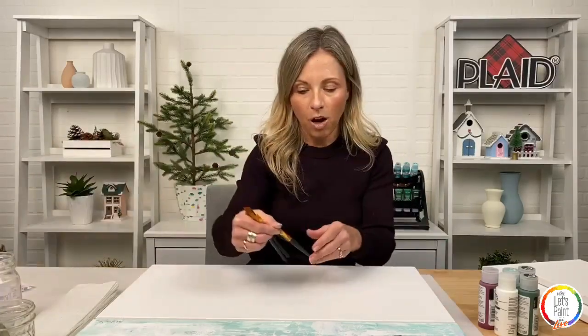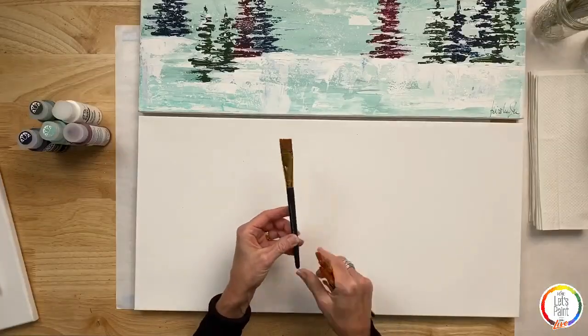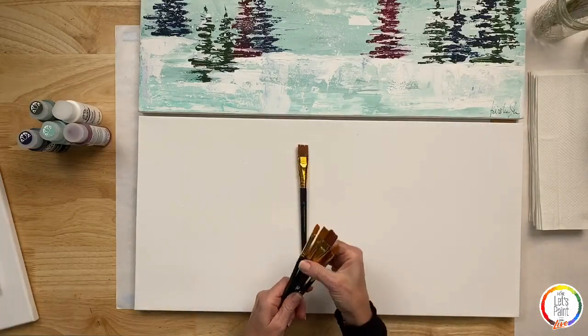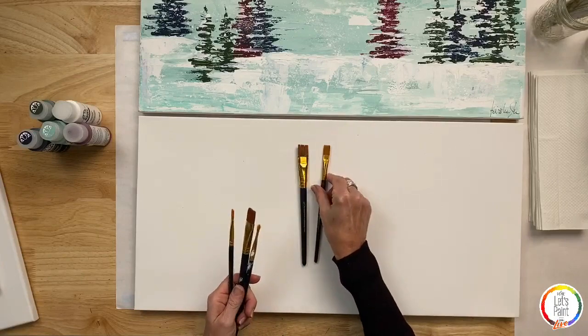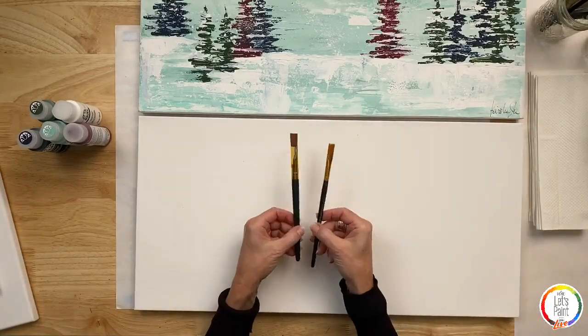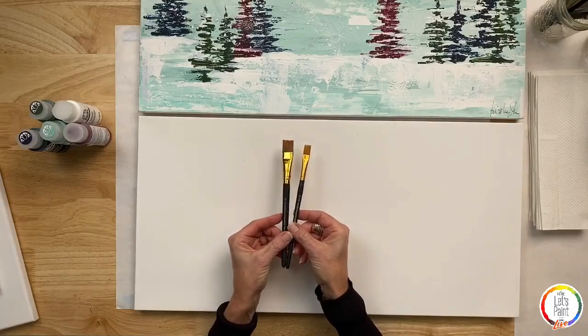And then just really quick, you get 10 brushes if you're using the Let's Paint Live kit. We are only tonight going to focus on the bigger brushes. So we have this large flat 3/4 inch brush. And then we'll probably go to the 12, but no other brushes than that. We just want the large flat brushes that are available in the kit.